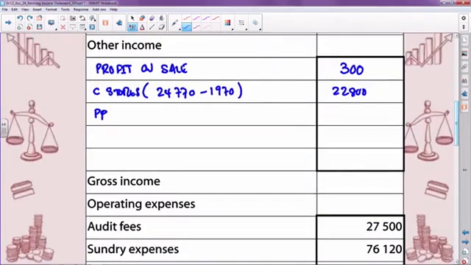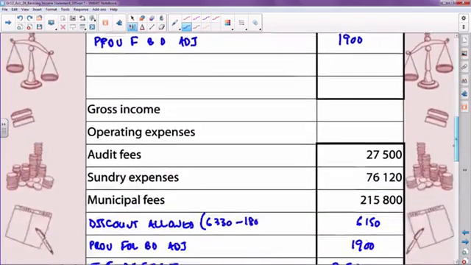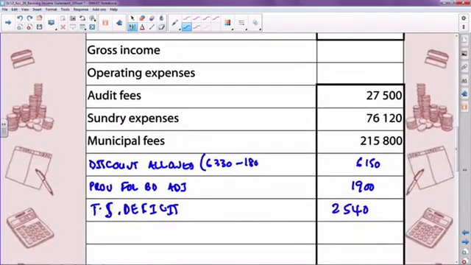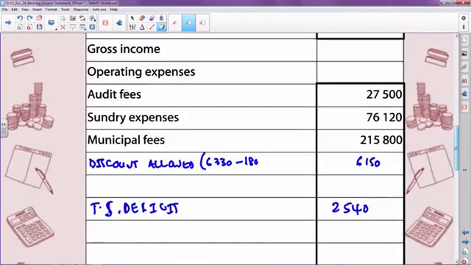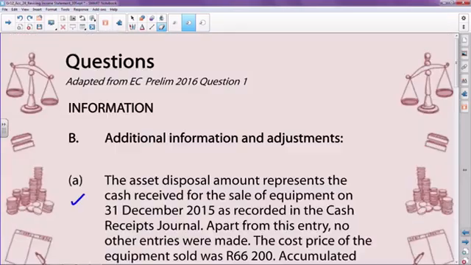This should be provision for bad debts adjustment 1,900, under my current income, other incomes, not under expenses, because this was definitely incorrect. So that's why we have erasers and we work with pencils so you can correct it. Okay, but like you see, that was an honest error that we made. We're supposed to write it under our incomes because we've been talking about it, and now we have corrected it. Okay, let's go on to the next adjustment.